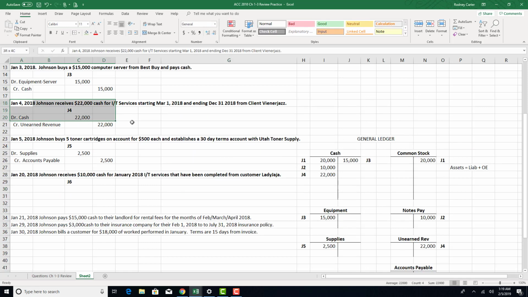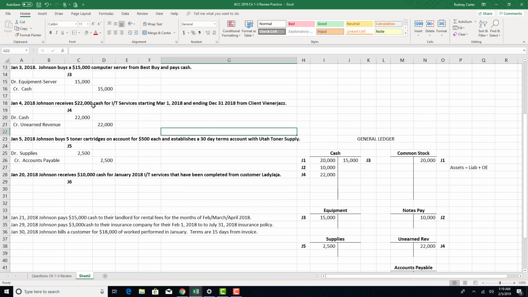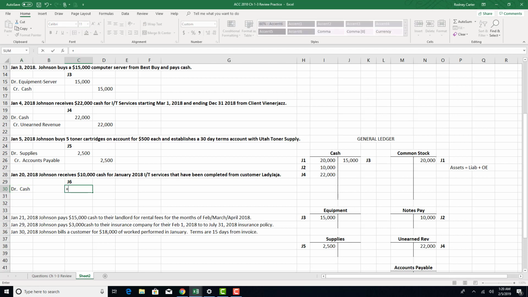Up here, we hadn't earned it because we got paid for a contract that's in the future. Here, it is very clear that we have earned this money. We've completed the services. So we received cash. Looks familiar. We've had a debit to cash on a bunch of these. You should be getting familiar: when we increase cash, it's a debit. If we decreased cash, it would be a credit by default. And then we're going to have revenue.